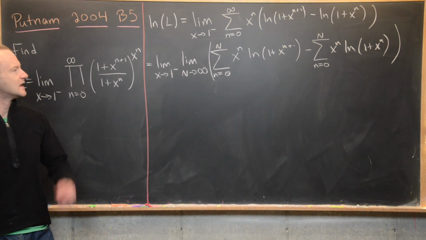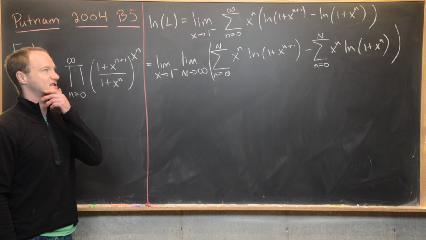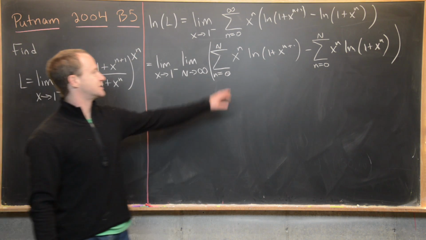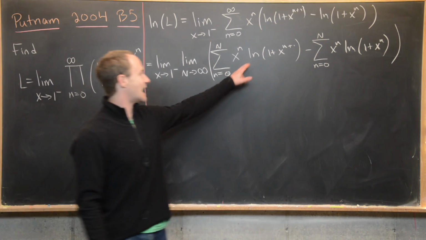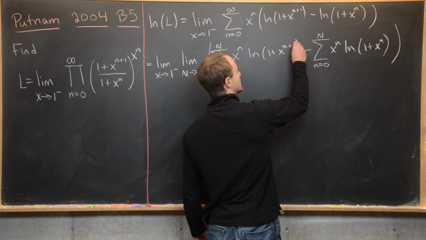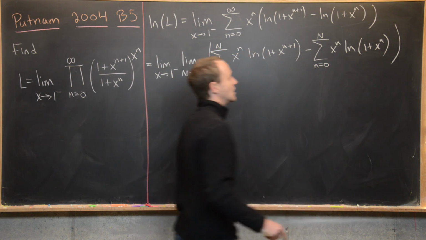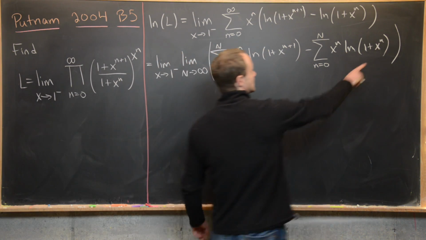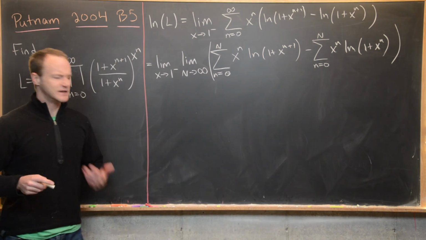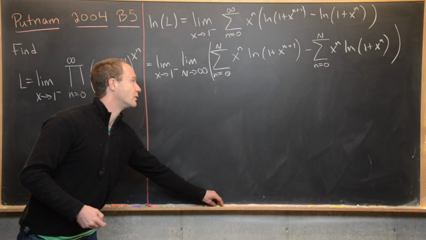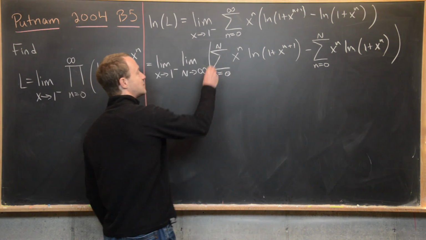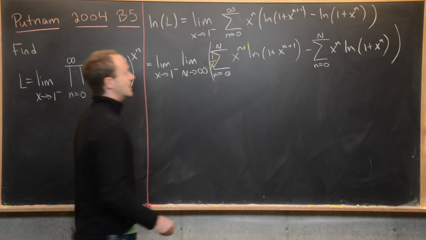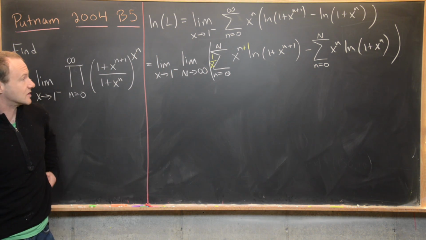Okay, great. Now, if we look at this, we see something interesting, and that is each of these sums is almost exactly the same. So notice we've got x to some power, and then the natural log of 1 plus x to the n plus 1, and then x to some power, natural log of 1 plus x to the n. So if we could make these exponents match like they do in the second sum, maybe we could do some sort of trick. And that's exactly what we want to do. So we can do that by multiplying this term by 1 over x, and that'll have the property of putting an x to the n plus 1 in there just by term multiplication.